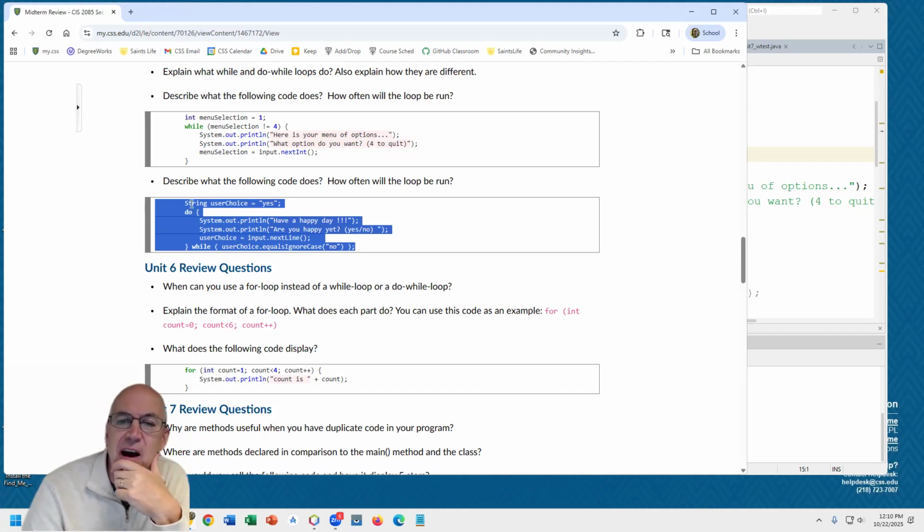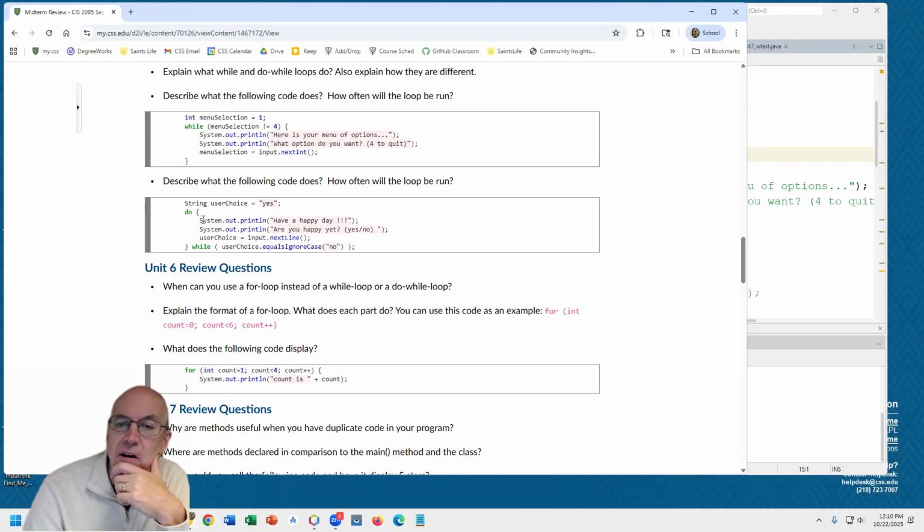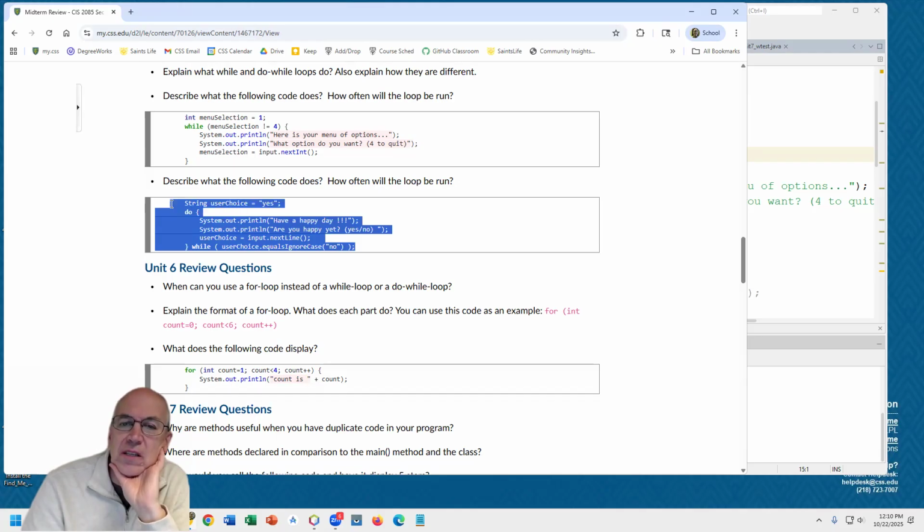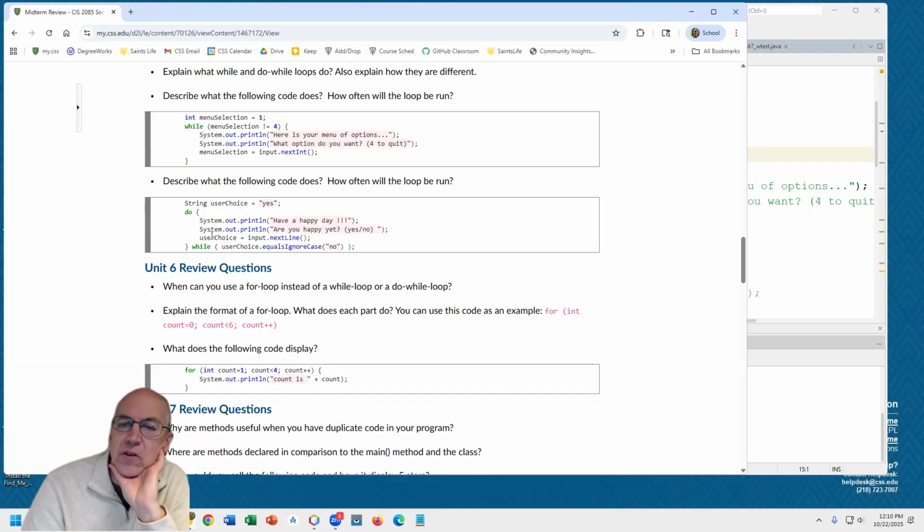Go step by step. So okay, user's choice is yes. Do print. So it's going to print this out, and then I'm going to read in a user's choice again, and then while user's choice is no here for this. And so here, in order to know what this does, you've got to know what the user enters. So it will keep looping here.